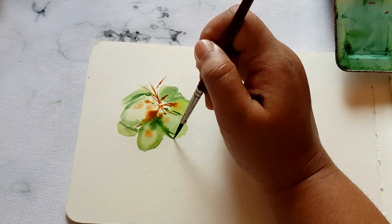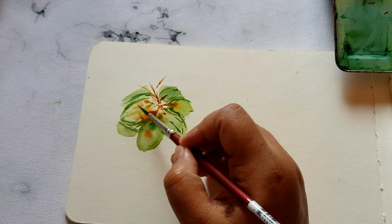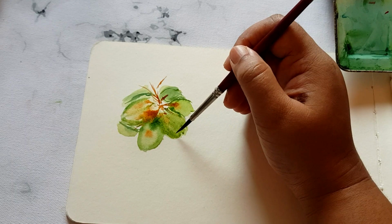Remember, when you are adding your wet on dry technique, don't forget to blend out the edges, as it's really important to blend the hard lines, or else it will look really not blended and not that great.